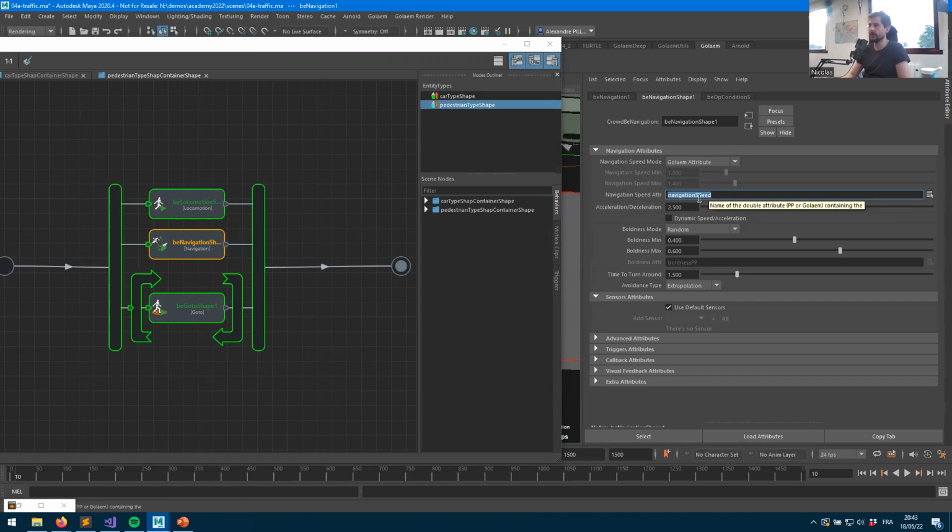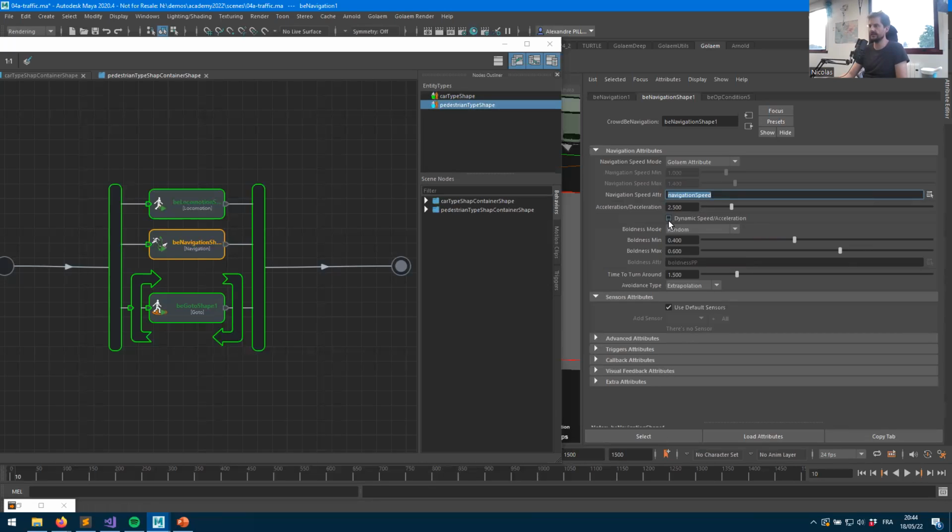Also, I want to make sure that I check the checkbox dynamic speed and acceleration, just to say to the system that my speed may change over time. As soon as I get close to an obstacle, I would like to put my speed to 0 so that my characters don't get crazy. And as soon as the obstacles disappear, I just want to resume back to my actual speed.